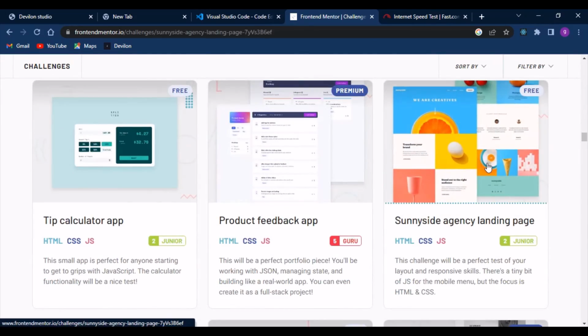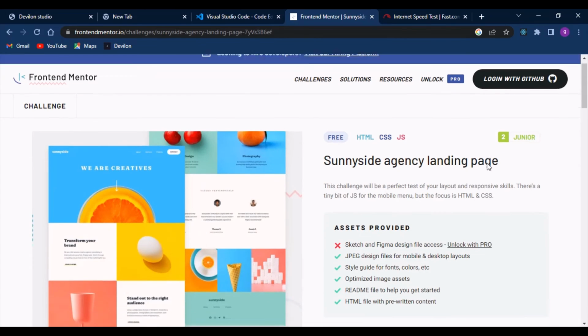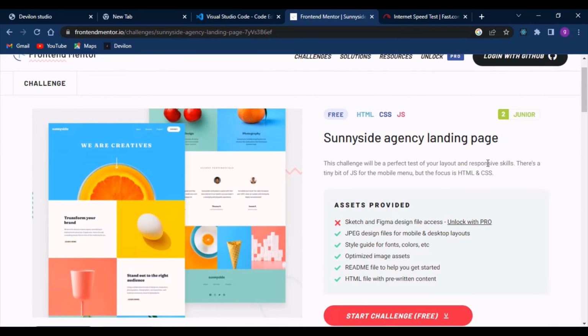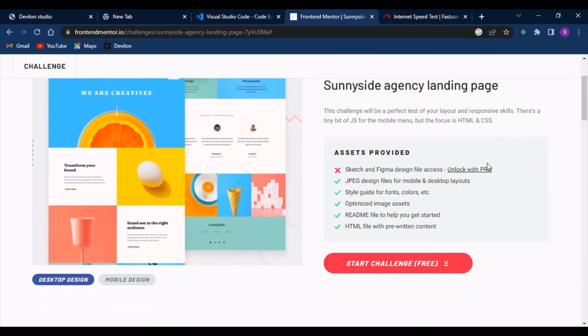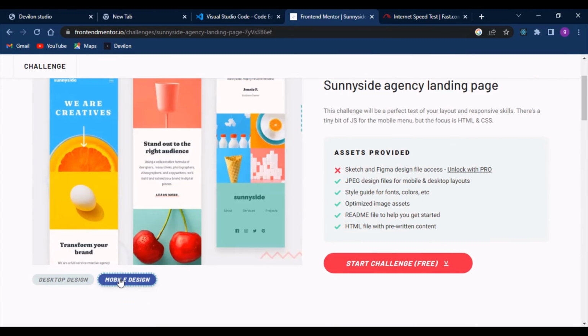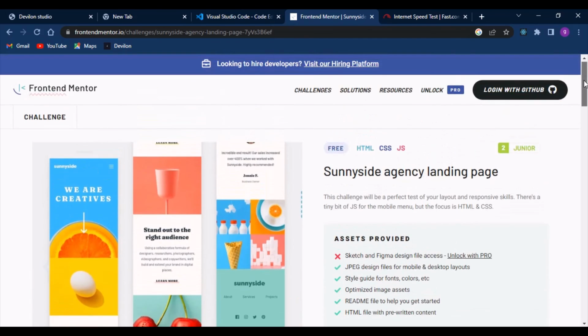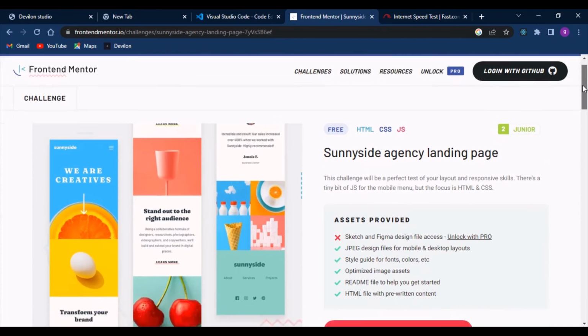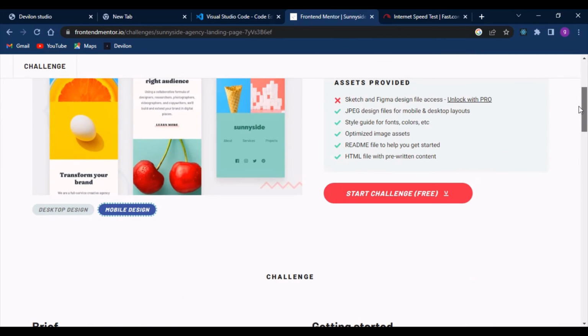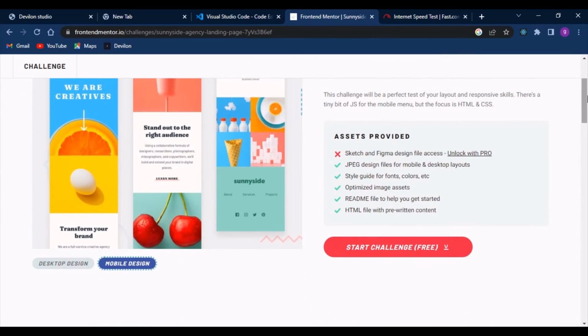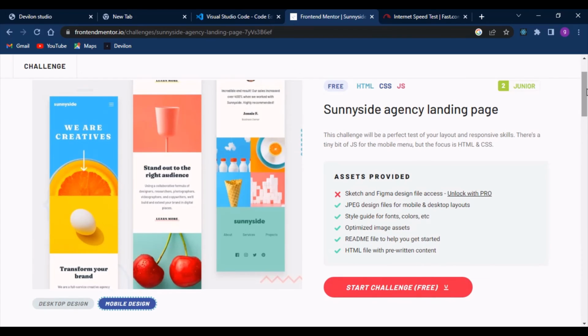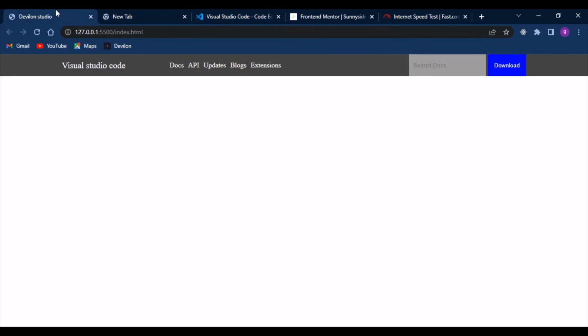It has a little bit of JavaScript, I think, for the nav. That's quite simple. As you can see, this is the mobile design. For the nav, it's not something tough. This is what we'll be coding out for the rest of this course, at least for the basics. In the next video, we'll be coding this out. We start with this.